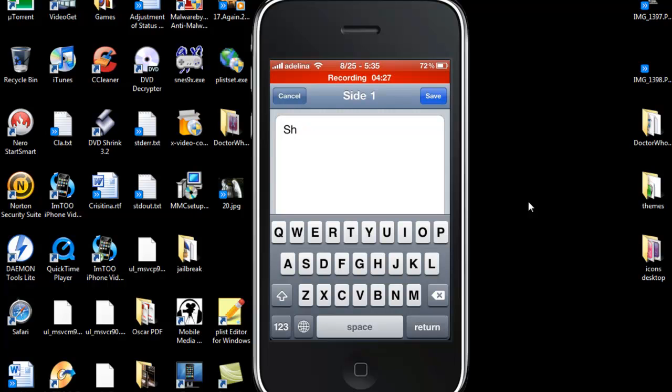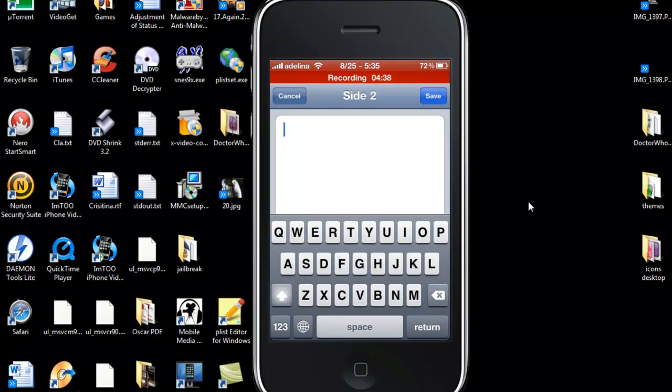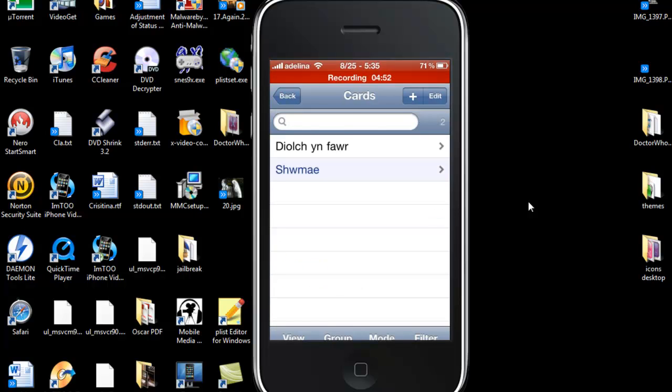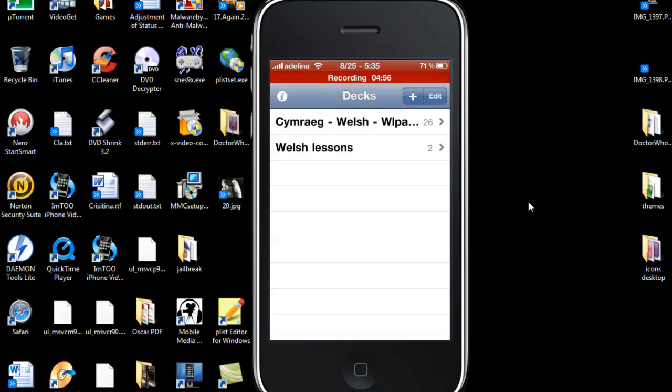Let's see what else. I'm probably spelling it wrong, but which is like a greeting. Oh my gosh. Okay. So then you go back to your front page, and then so your custom one shows up too.